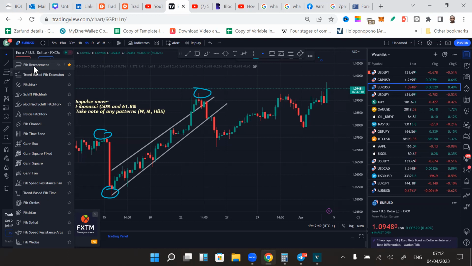You can decide to take a huge move, 100 pips. You can decide to take 50 pips. You can decide to take 20 or 30 pips. But at that point, you are already in the trade. That's why for me, entries are the most important, rather than exit. Exits are arbitrary.